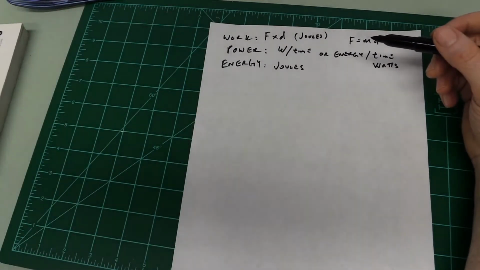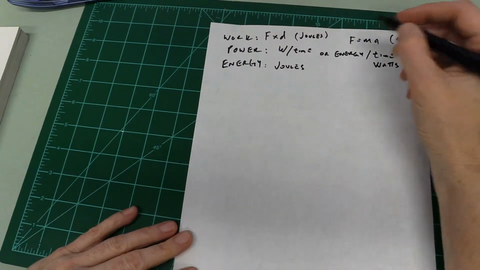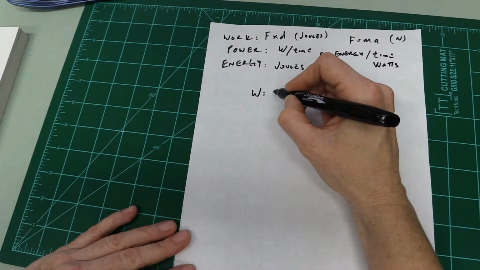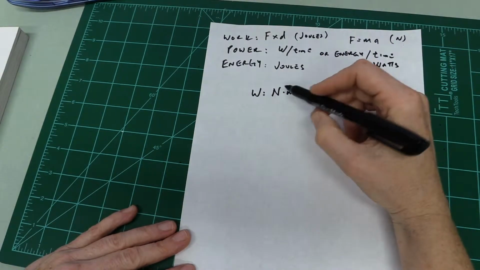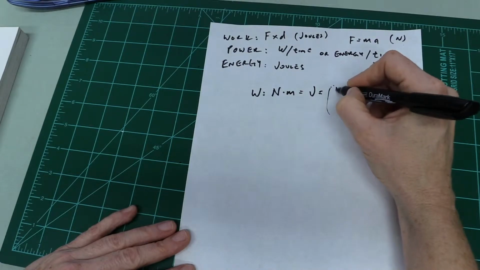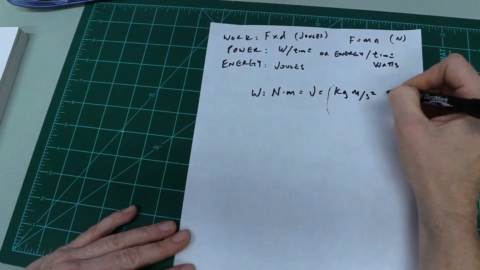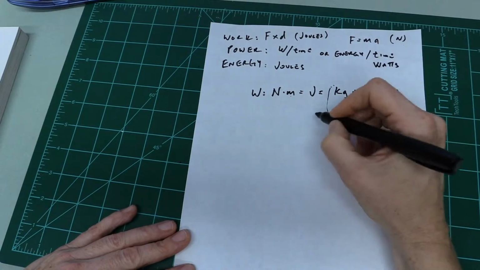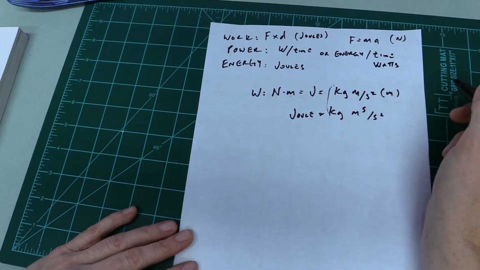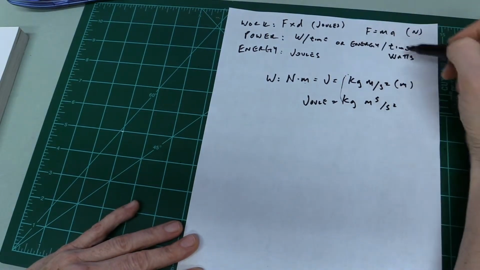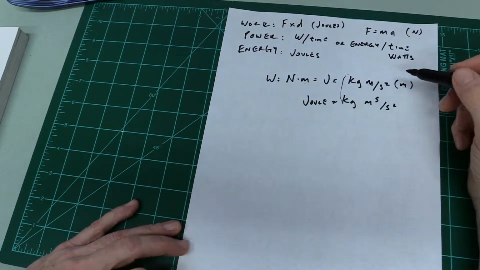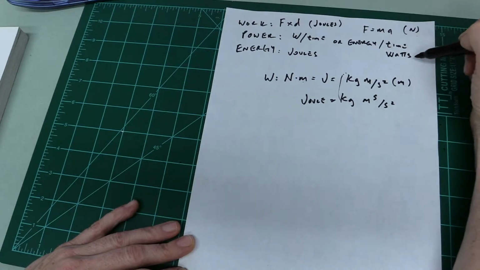Okay, so let's look a little bit at this. Look at work. So work is force times distance, and force is measured in newtons. Okay, so work is measured in newton meters. All right, so a joule is a newton times a meter. And if you remember what a newton was, a newton is a kilogram meter per second squared. And then we multiply that times a meter because it's a newton meter. So a joule is really a kilogram meter squared per second squared. Now, if we divide joules by time, we will actually get a kilogram meter squared per second cubed. And so that's the breakdown of a watt.